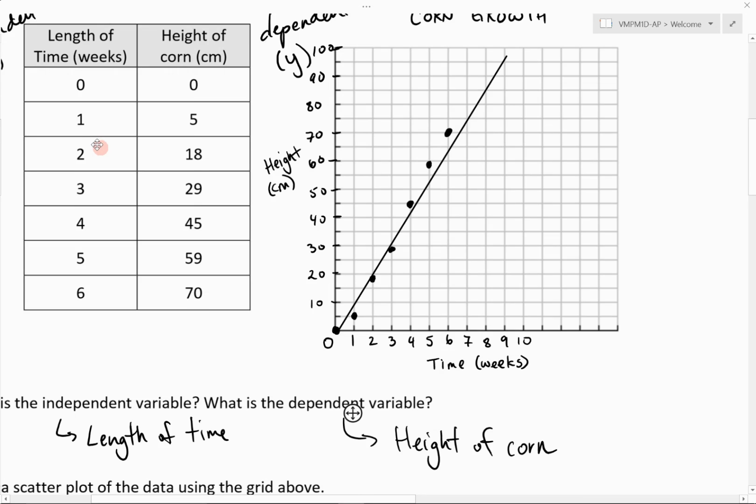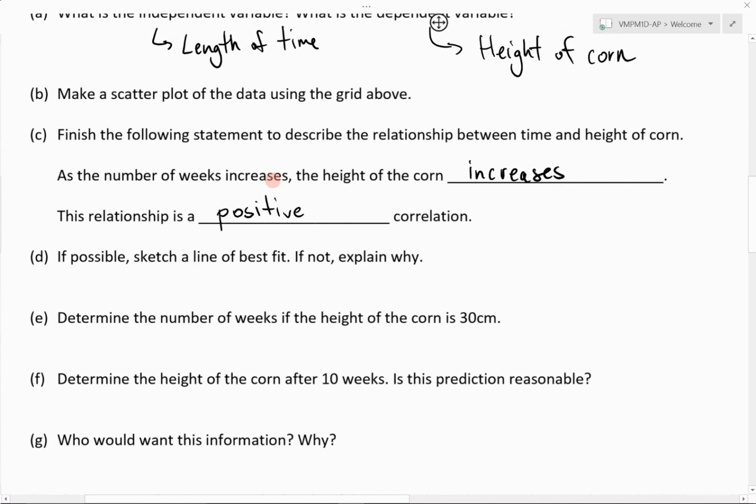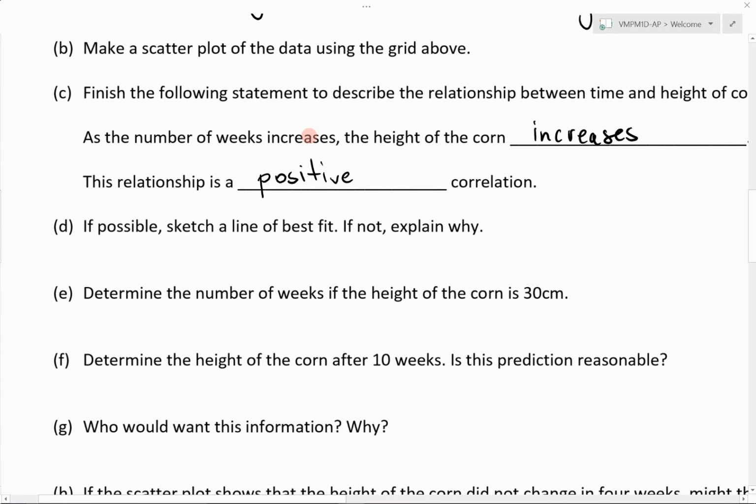Okay? So based on the line of best fit, I'm going to say here, so based on the LOBF, line of best fit, it's 3 weeks approximately. And again, lines of best fit are always approximations. We're not using them as a way to tell us exactly what the number is. It's just a good way to predict something.